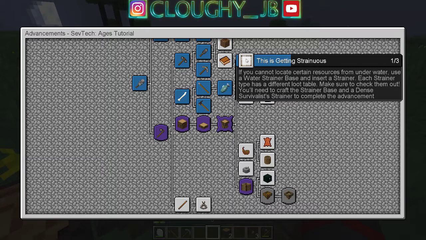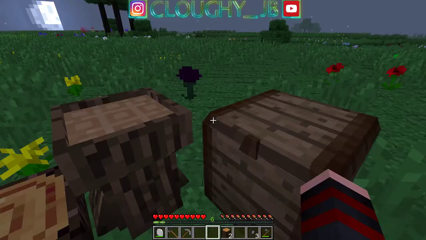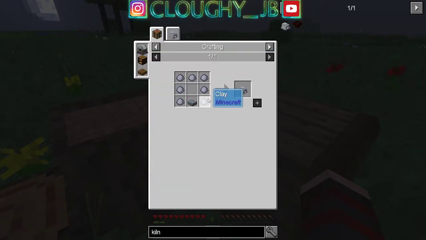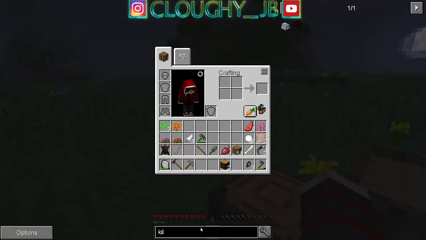Cook it up. If you cannot locate certain resources from underwater, use a water strainer base and insert a strainer. Nah, cook it up. Use clay balls. Once placed, you'll need to fire the kiln using a heat. Oh, it's called a kiln. Kiln. Clay and cobblestone. How do you make a bed?